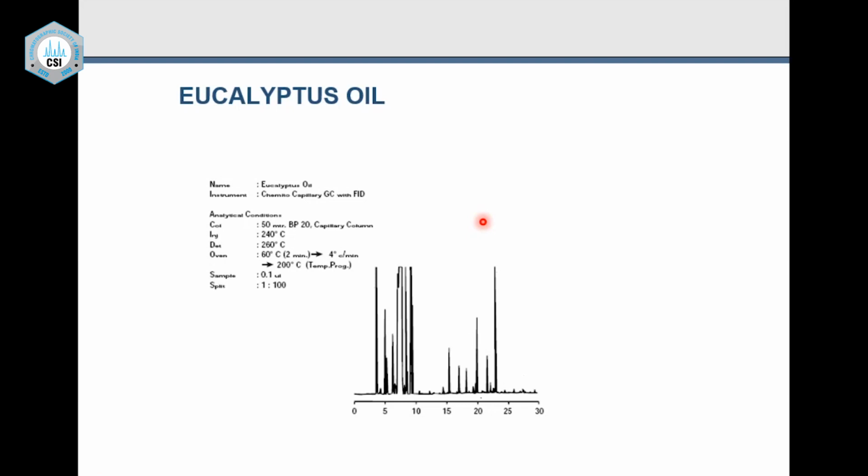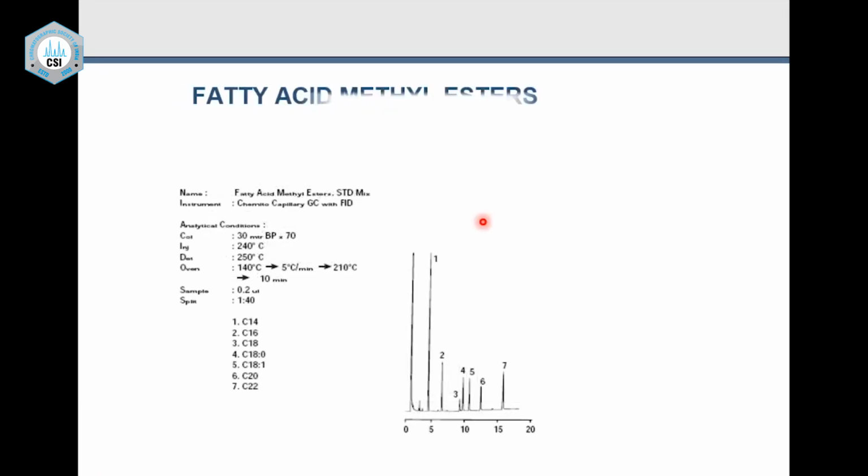Unless we want to analyze pesticides in food at a very low level, we will not go to those detectors. If I just want to analyze pesticides for the quality control of a particular pesticide, I do not need to use special detectors. Fatty acid methyl esters are used generally for all the oils like soybean oil or any other oil. So that's a good detector.